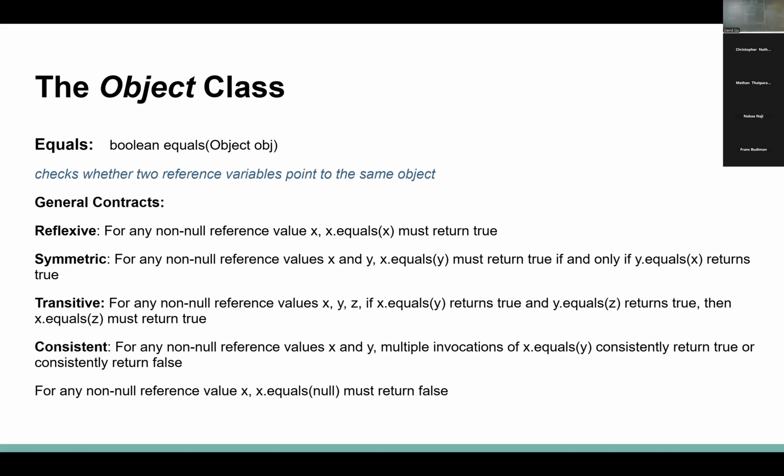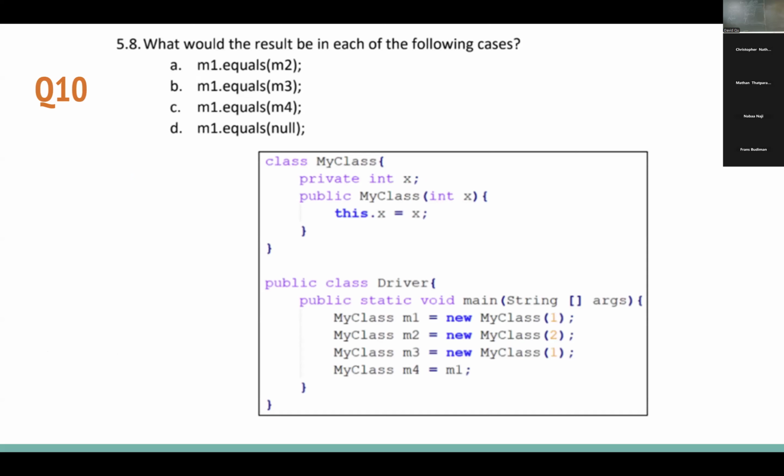Yeah. And the Object class has toString, which we just covered. So let's talk about equals. Basically, there are 4 general contracts for equals: reflexive, symmetric, transitive, and consistent. Let's just use a question to go over these 4 ideas. Oh, I think question 10 is not really about equals, but more like testing on the primitive type and object type, the difference between a primitive type and object type.